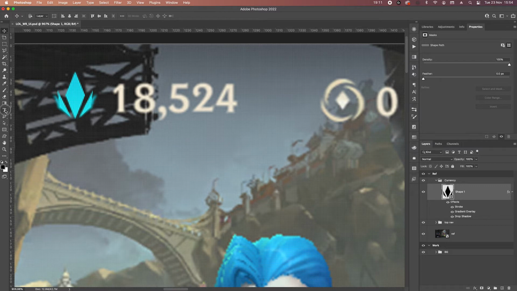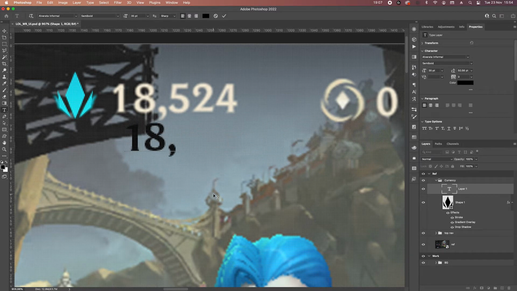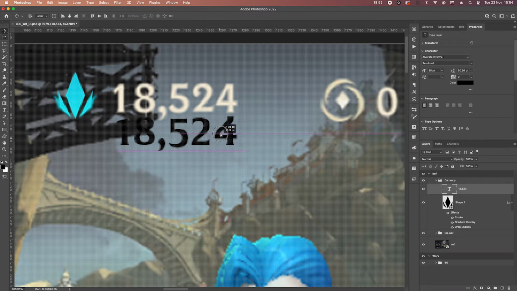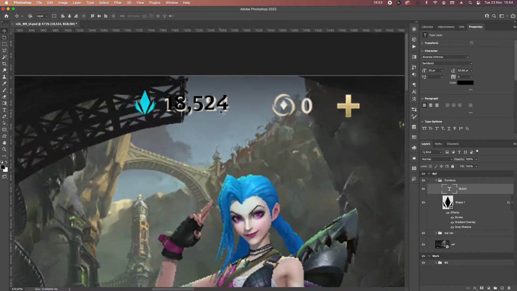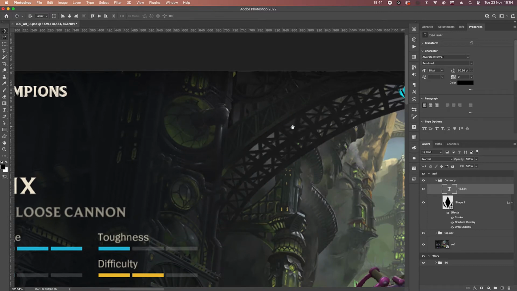All right, let's add the amount, which is 18,524. There we go. Yeah, now I can see that the font is not 4, seems to be different than the 2 as well, but that's okay, should work for now. Okay, we're not gonna spend time with that because we only have 18 minutes left, which is way off, so there's no way I'm gonna finish in that time.